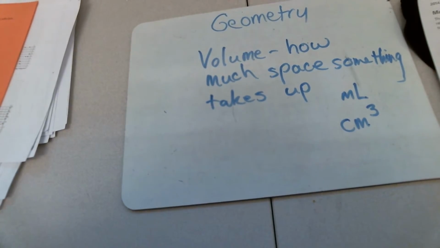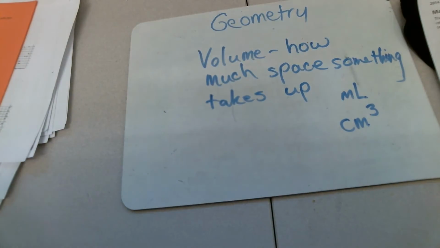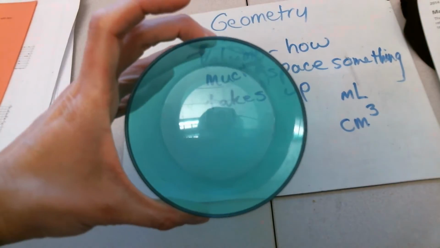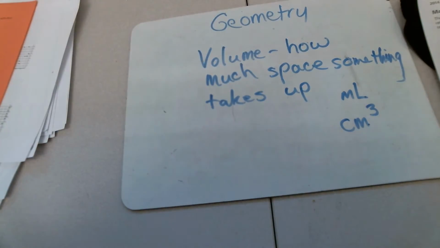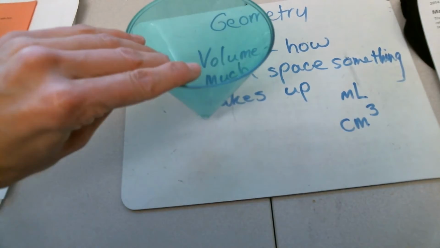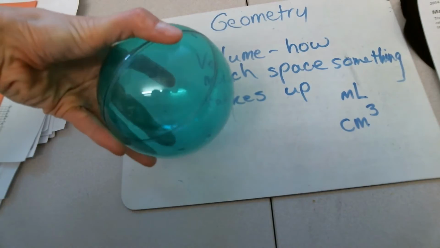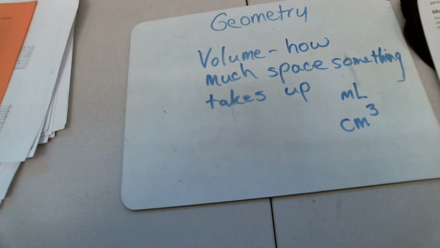The next one is a cylinder. Cylinder, think of it as an oatmeal container. So this is a cylinder. Okay. As is this one right here. This one's a bigger cylinder. The next one we have an equation for is a cone. Think of an ice cream cone. Okay, that's a cone. And then the very last one is a sphere. So if I have something that looks like a globe or a ball, that's what I'm talking about with a sphere.